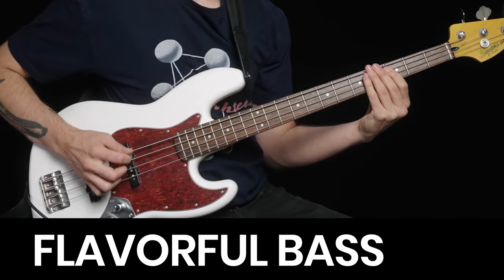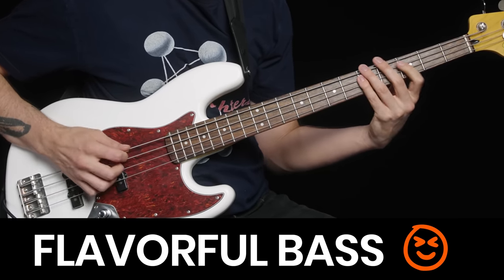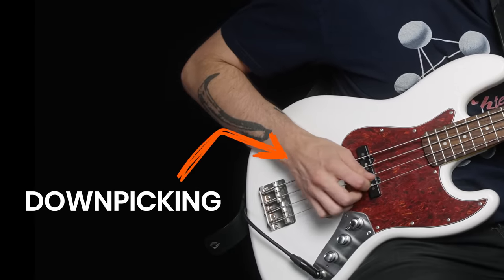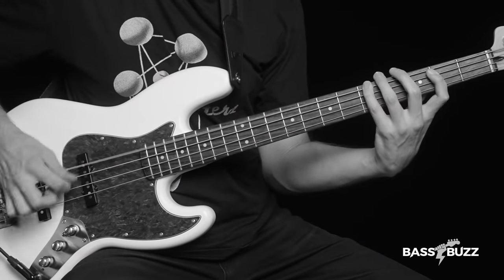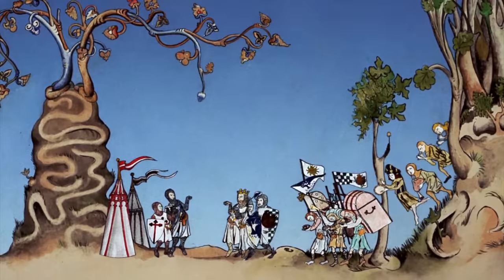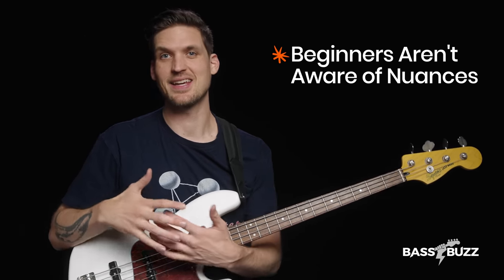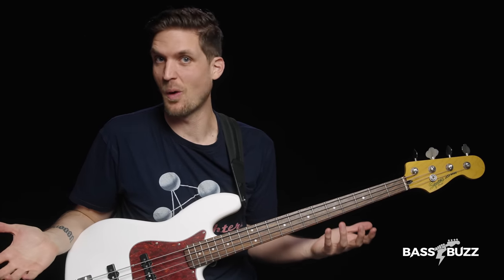The little details matter a lot. There are subtleties you might not even notice at first. But when you use these nuances to shape your bass lines, you can tailor the right emotion and feel for the song, which means you'll sound better and your playing will affect people more deeply. But most beginner and intermediate bassists aren't aware of the nuances, so they get stuck in the something's missing, bland, karaoke bassist zone, not really knowing why.